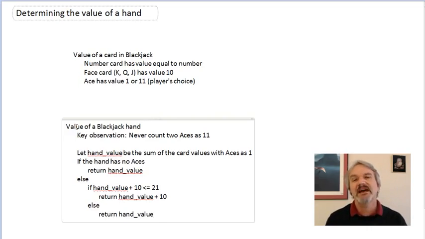That has the nice property that when we're computing the value of the hand, we always give it the maximum value possible. Now that doesn't bind the player. The player can make decisions based on whether they want to count aces as 1 or 11. The critical thing here is when the dealer's evaluating this hand. This always has the property that if a dealer has an ace, he counts it as 11 unless, of course, it makes him bust. So this is really designed to compute the value of the dealer's hand correctly.